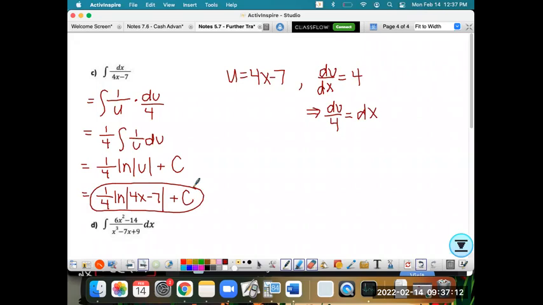Last problem. As I mentioned before, when we have a quotient as the integrand, typically we want to try to replace either the entire derivative, or if there's like an inside function within the denominator, we want to replace that with a u, because otherwise we don't have a quotient property for integration. Now, because this doesn't look like an inverse trig integrand, I will go ahead and replace the entire denominator. There's no algebraic manipulation I can do to make this look like any of those inverse trig derivatives.